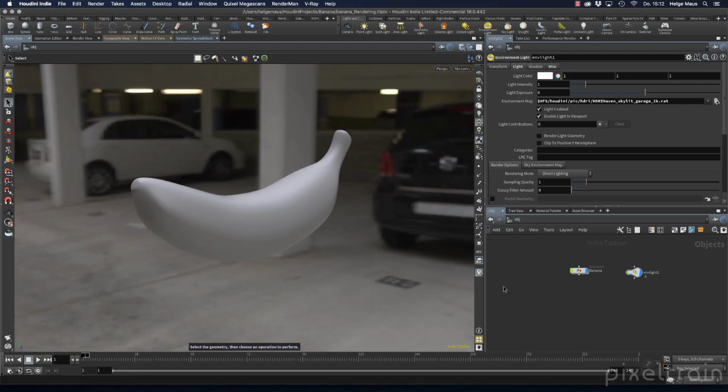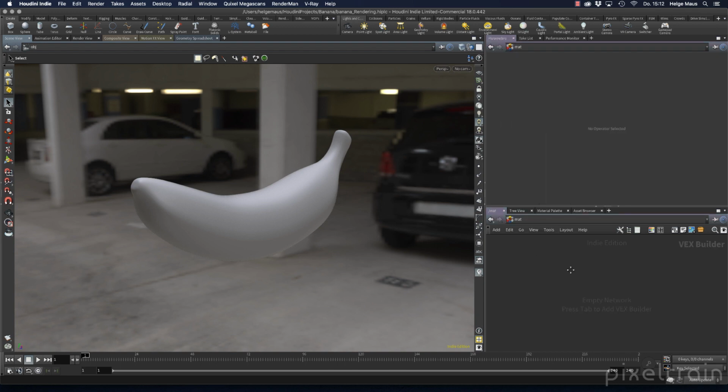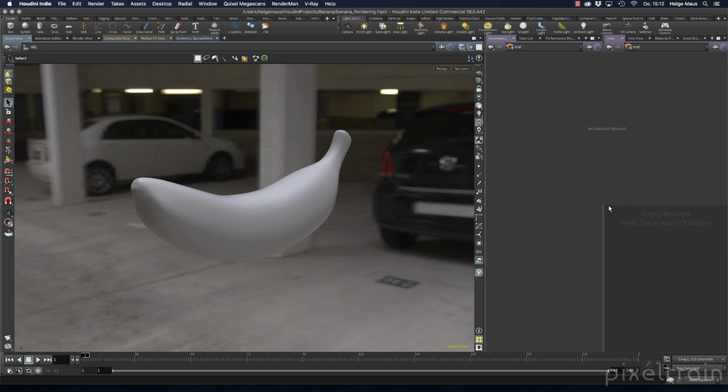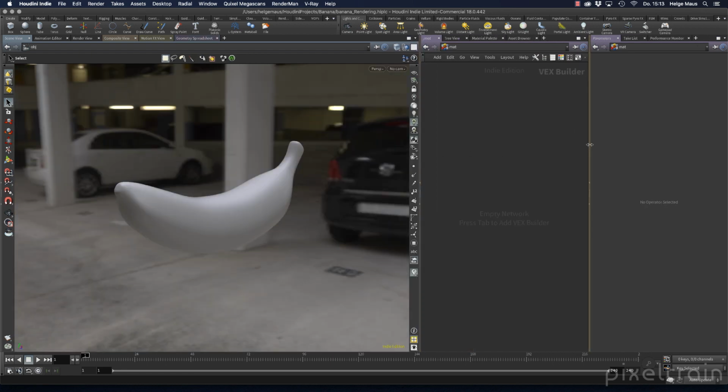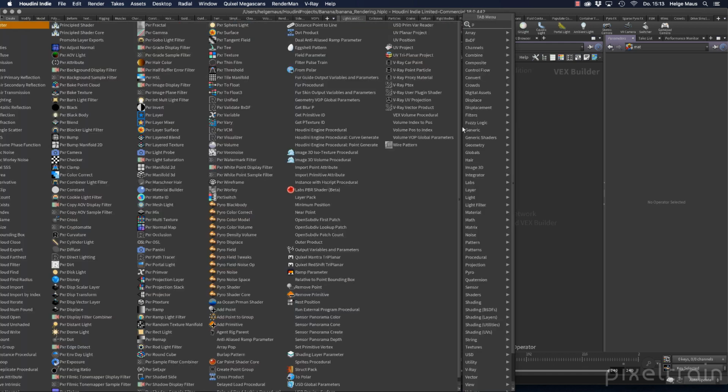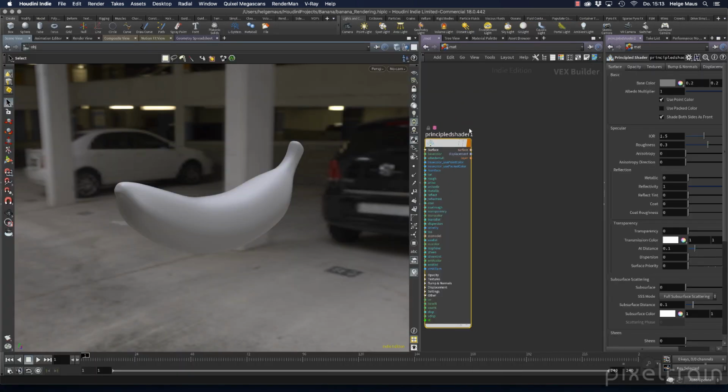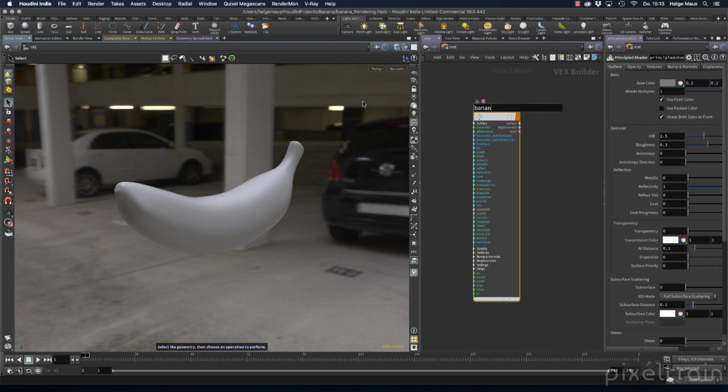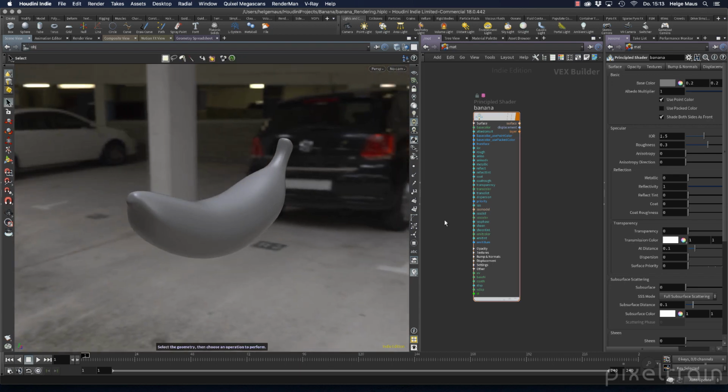So let's start shading. For this we switch here now to the /mat context, and what I tend to do is I switch now here these two rows of my user interface into columns. So I hold down my Alt or Option key and click here on this little icon, and then I click here without Alt key again, so that I have my parameters on the right side and my node graph on the left side. And in the /mat context, we now add a principal shader here, which we directly can name banana, and drag it onto our banana here.